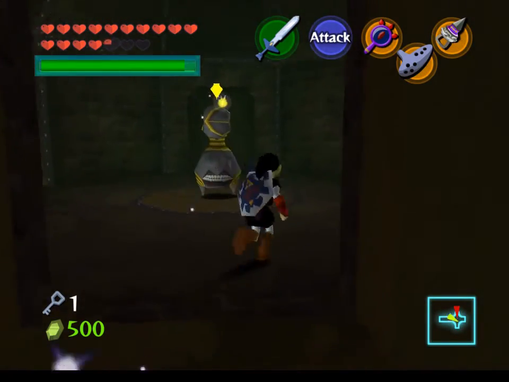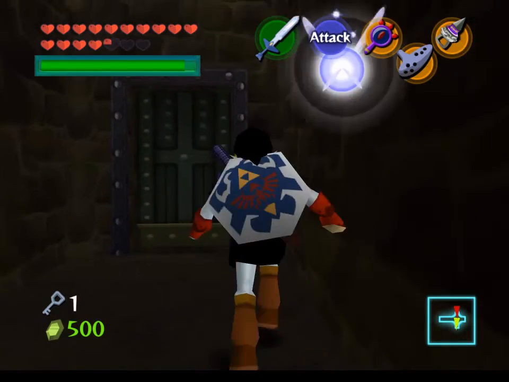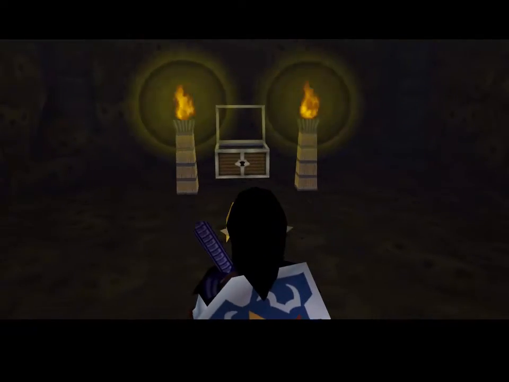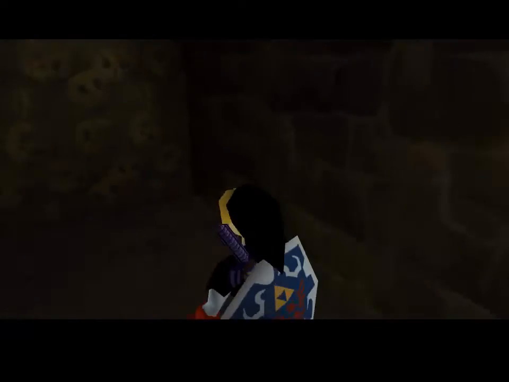And now we have a small key, but what for? Here's what for. Wait, what? We've already been here, haven't we? I'm getting lost. This is bad. Very bad.